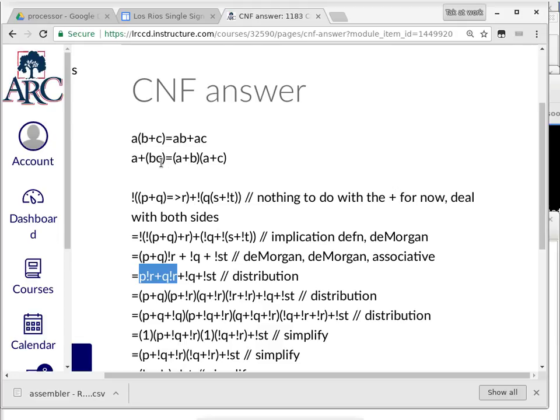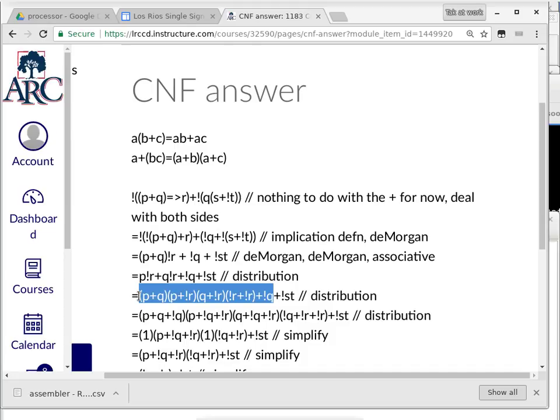And then I look at this entire thing as one. I look at each component of this conjunction as an individual term, and then I distribute the OR again, and this time I'm including the not Q. So that's why you see the not Q is now included in the individual terms. So we have not Q, not Q, not Q, and not Q introduced into each term. And then I did some simplification before expanding any further.